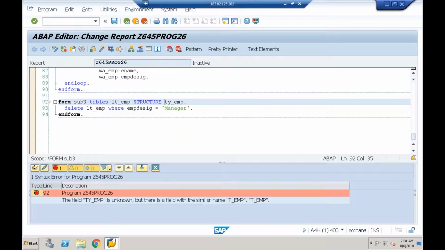Row type is nothing but the work area. This is only a types declaration. A types declaration doesn't allocate any memory. So you must refer to the work area only, nothing but row type, or we call it line type.